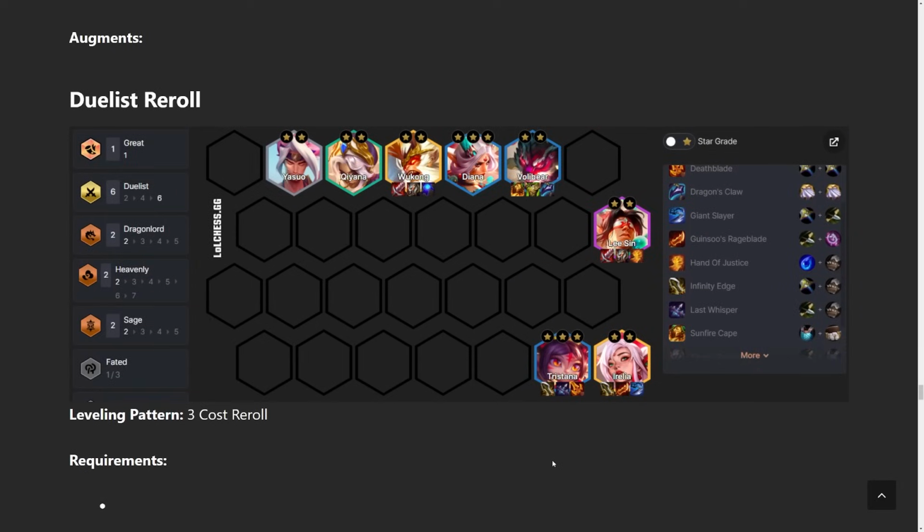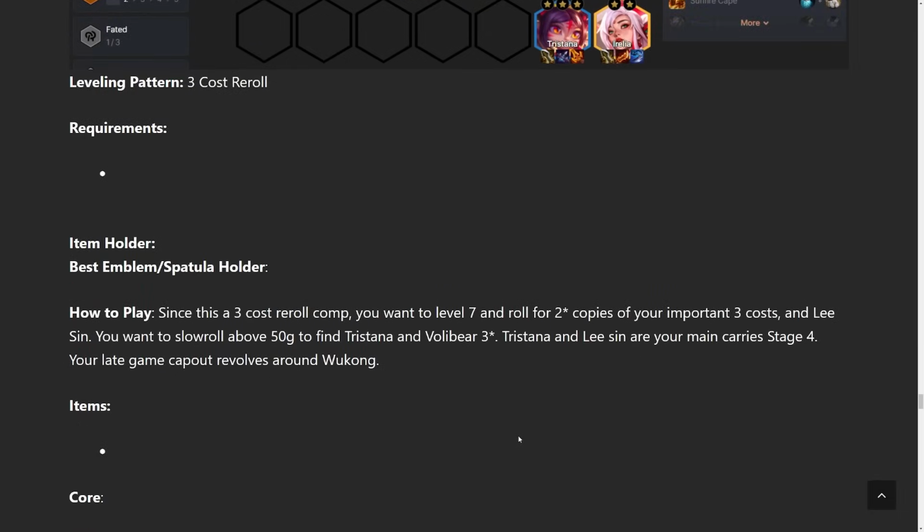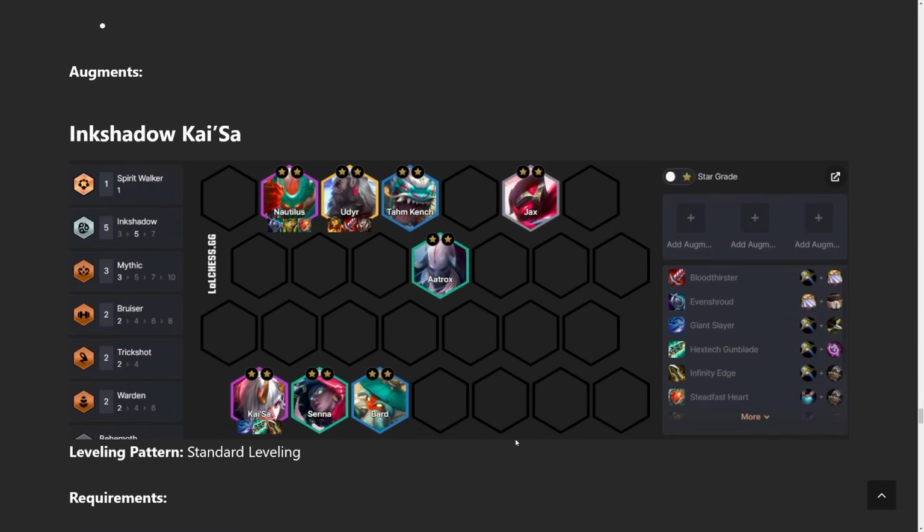Next comp up we have is Duelist Reroll. By the way, if you ever get a lot of Lockets, Duelist is really good. It used to be a popular build back when Locket was buildable before and Duelist was a trait from the past. People will just spam Lockets and play Duelist. I saw someone get 2 Lockets from a training dummy with Duelist, and it just absolutely destroyed everything like it did in the past. Kind of nostalgic to think about.